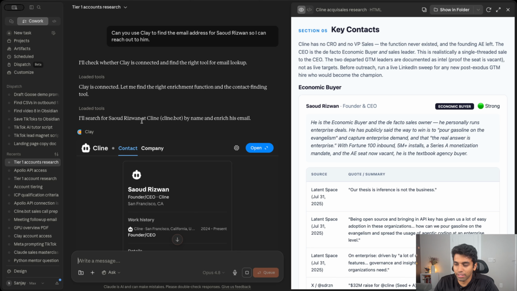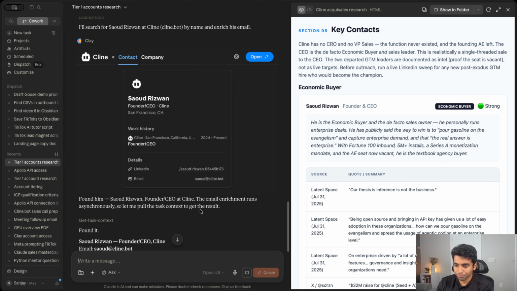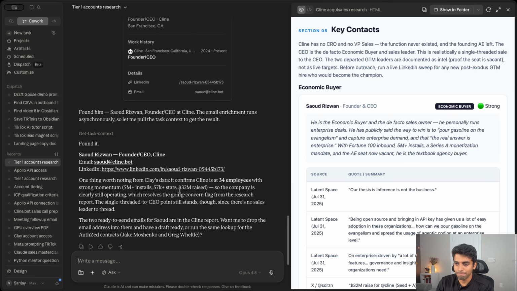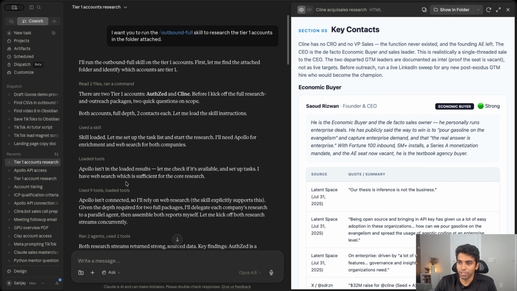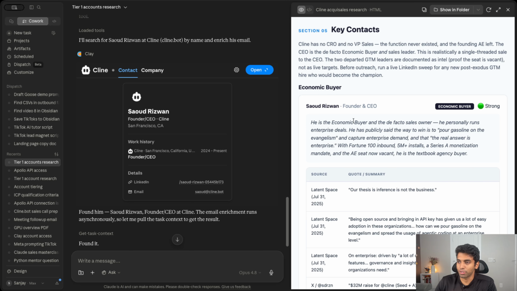So using the Clay tool, we found Saud Rizwan, and then here is his email. And then from here, it's giving me his LinkedIn, his email, and his name. And then now we can reach out to him. So now in this single chat, what we've been able to do is actually do deep account research on 2 companies that we've already tiered. And then now we've pulled contact information from the key contacts within these organizations that are going to be our economic buyer and our champion targets. So now that we have the people, why they should buy from us, the next step is to actually build an email and outbound sequence, both on email, LinkedIn, and cold calls, so we can actually break through the noise and get that discovery meeting.